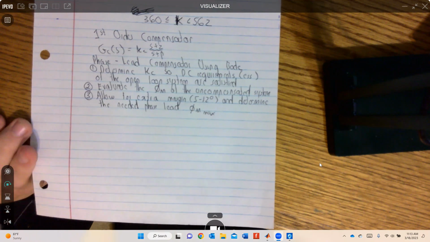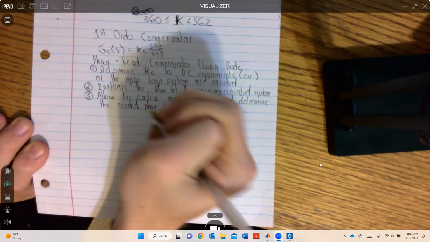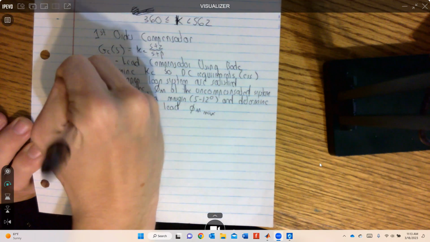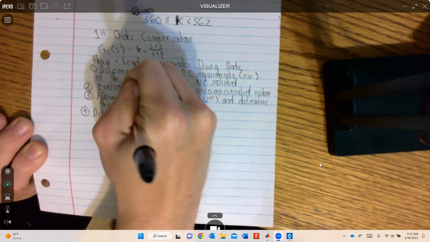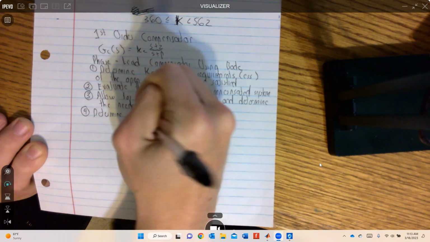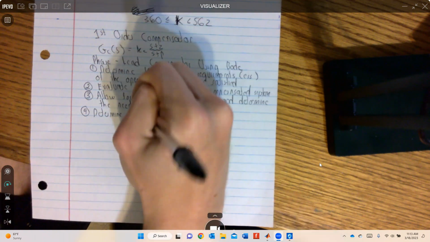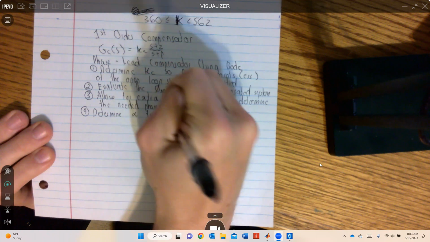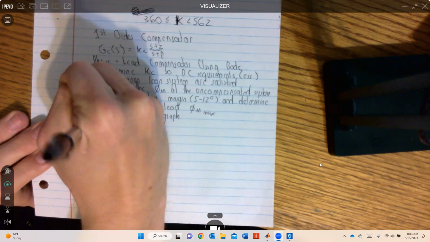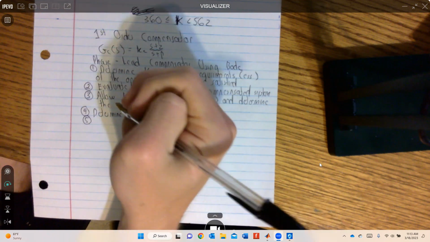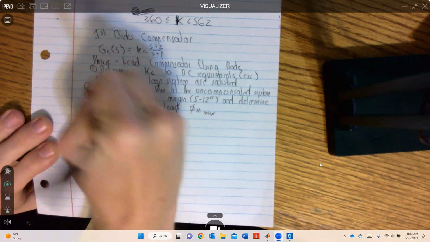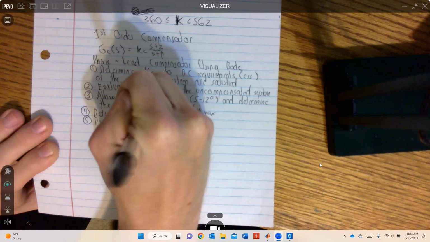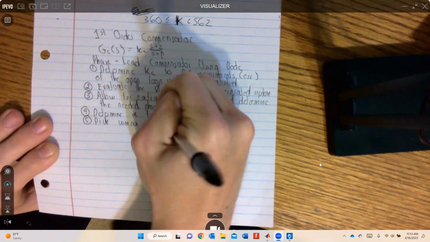Then you determine the value of alpha from the graph. Alpha is the distance between the pole and zero, because in a compensator you have a pole and a zero. So make sure you have that graph handy. Then the fifth step is to pick omega max as the crossover frequency.